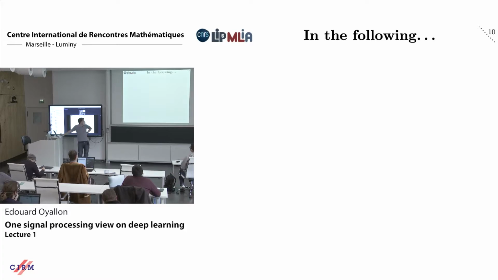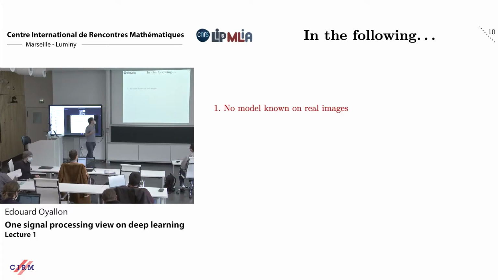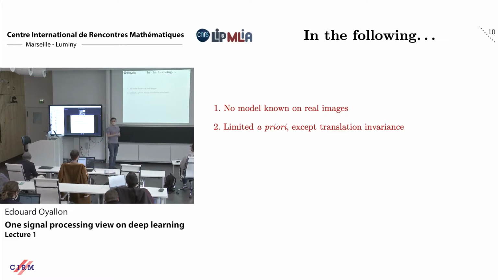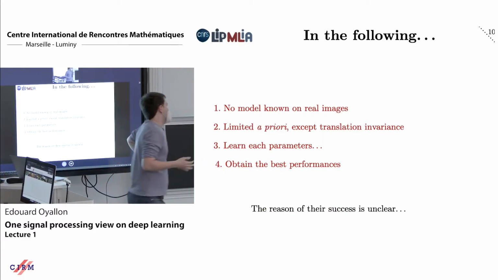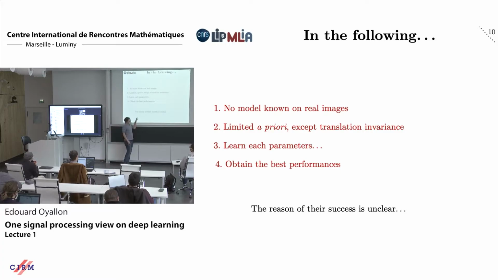In the following, I will discuss machine learning models, the deep neural networks, where you don't have any model for real images, which means that you have some giant data sets, but you have no idea how you can mathematically model them. You don't have much a priori. Maybe you have translation invariance, maybe rotation covariance of your image, which means that if you see two cats and they're translated or rotated from each other, then you can guess they have the same label, but that's almost all you can say. You will learn almost every parameter of your problem. However, here, we will obtain the best performances. And what is really striking is that with those methods, most of the time we have absolutely no reason why they're working. And that's what makes them very interesting, I would say.